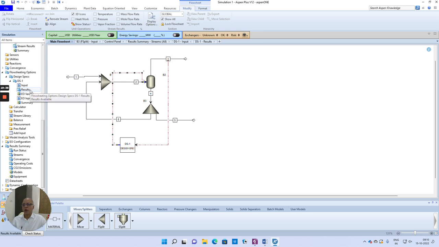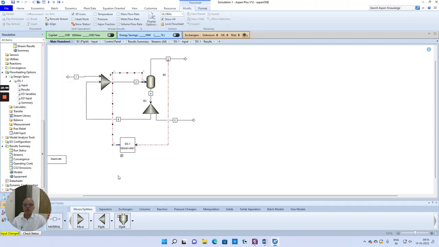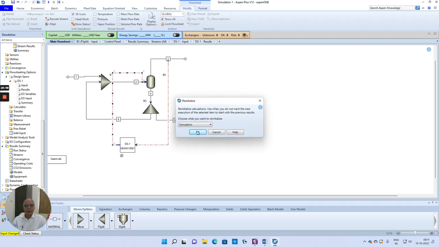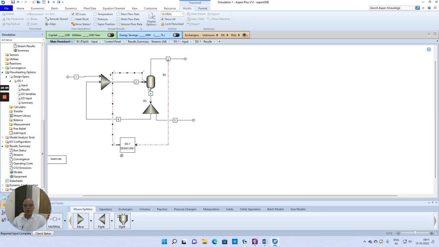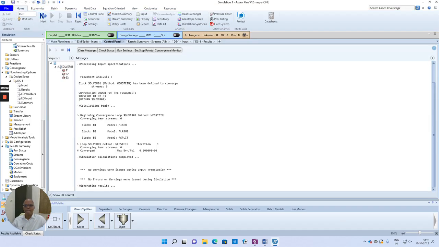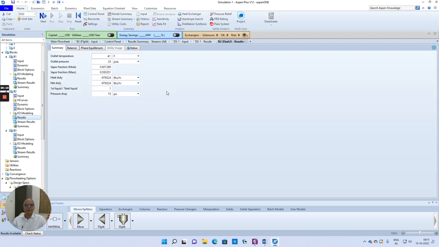So let me probably close down this or deactivate this problem because we have already solved the part B. Now let me reinitialize and run the problem again. Remember, if you look at the results of this, automatically the flash column would be operating. I think I just reinitiate it. So you will come back to the same results before the design spec. So 41 degrees Fahrenheit, 25 psia, these are the quantities that you are able to get.